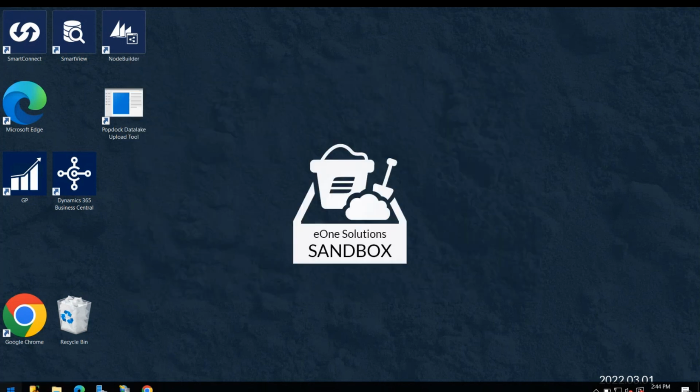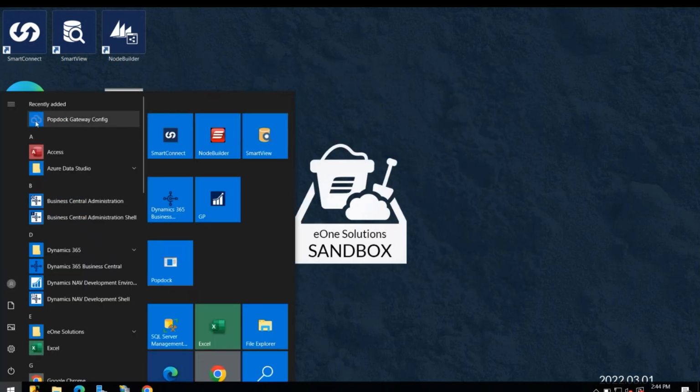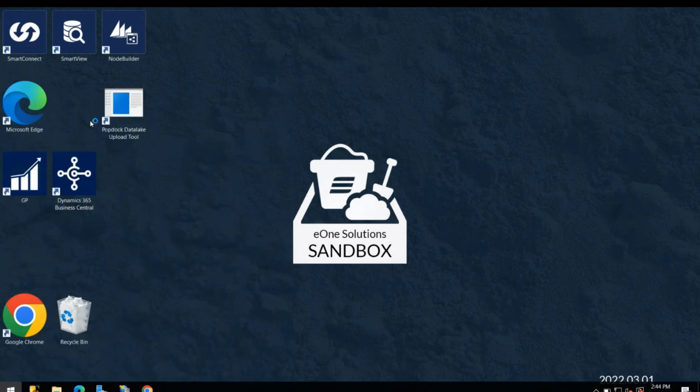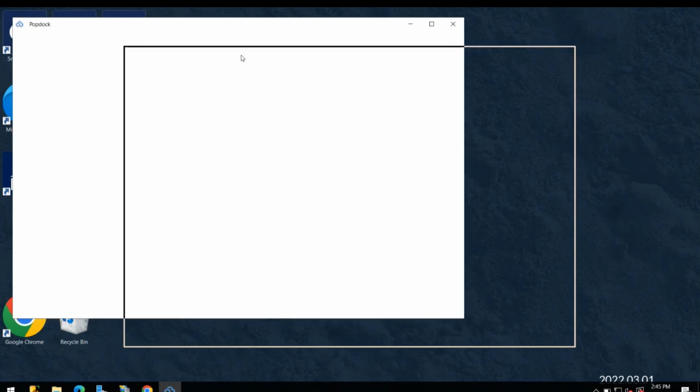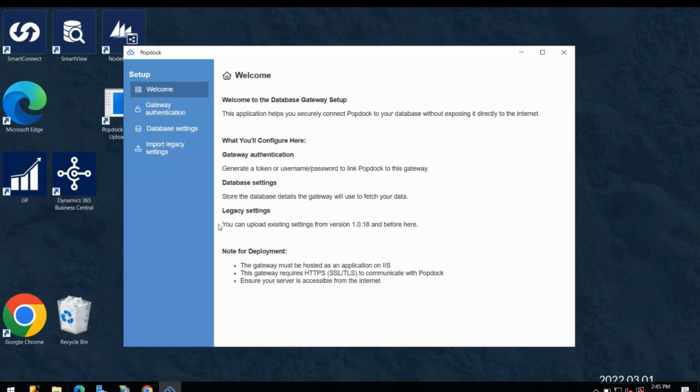And if I click on this, as you can see, recently added, we have a new Popdock Gateway Config tool. So I'll go ahead and run this config tool. And now we have a nice, pretty new interface to work with, with a little welcome page right here that goes through all the information of what goes into this config tool: the authentication, database settings, legacy settings.